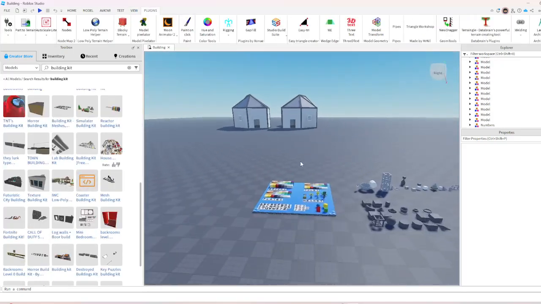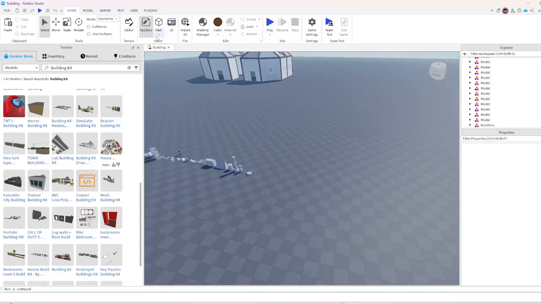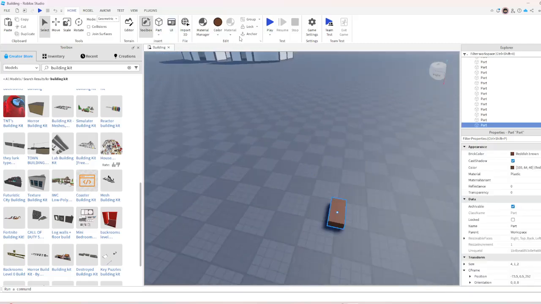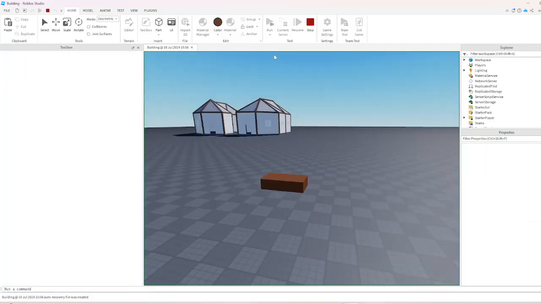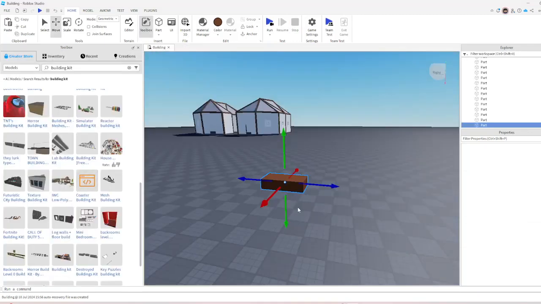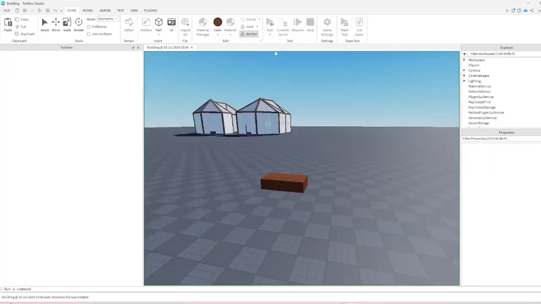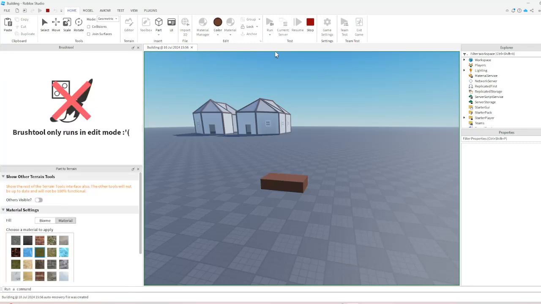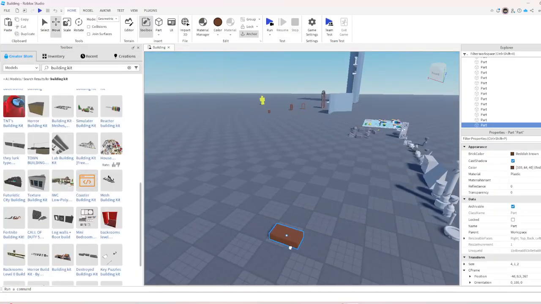So anyways, let's just start with a basic brick. We can just insert one part, block, anchor it, because anchoring basically means if it's unanchored, it'll just fall down. Run. Boom, bump, and it fell. And so we're going to anchor it so it floats. Okay, it basically means everything stays exactly where it is. No gravity acts on it, and yeah, it won't just break apart.